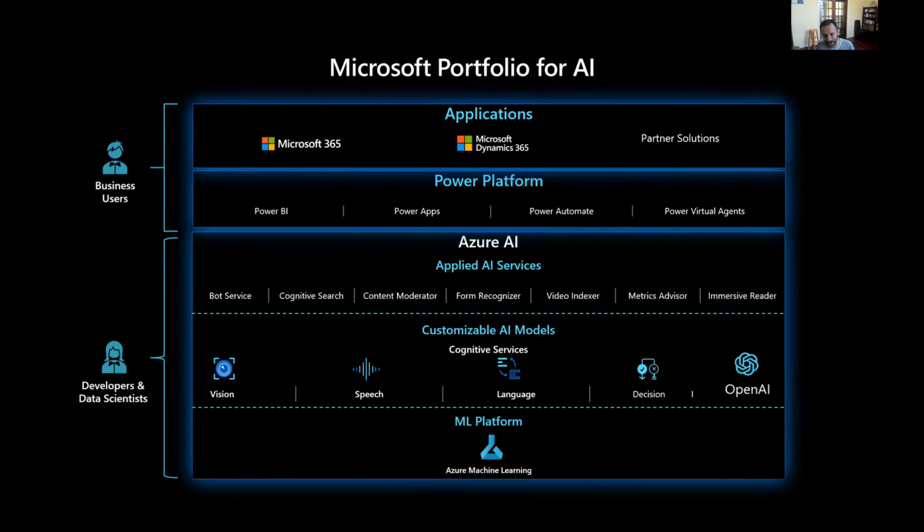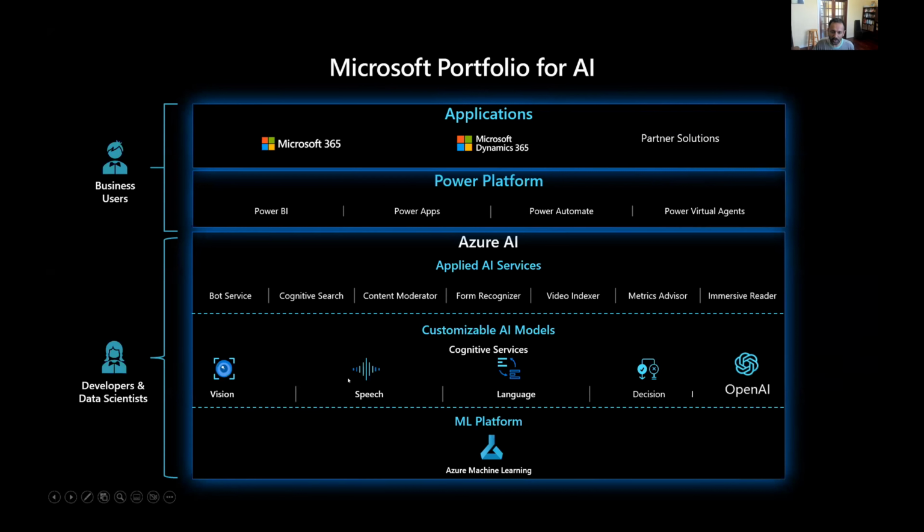because not every time you can take a model that somebody has built and use it as is. You have to retrain it with your data set. You have to make it more customizable for your use case. And so a lot of these cognitive services are also customizable. And we have different cognitive services for different problem areas. So you may be solving a problem around image classification or object detection. Well, we have a set of models that are called vision-based AI services.